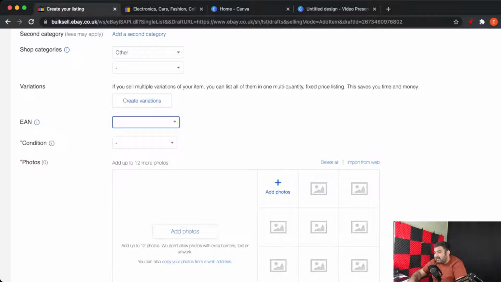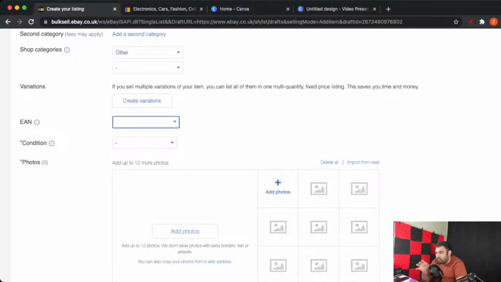So rather than writing "does not apply": if everybody writes "does not apply," for example, if I have a screen protector, and for all the listings, whether for an iPhone 12 or these glasses, none of those products has an EAN number and I write "does not apply," I'm confusing the eBay algorithm.